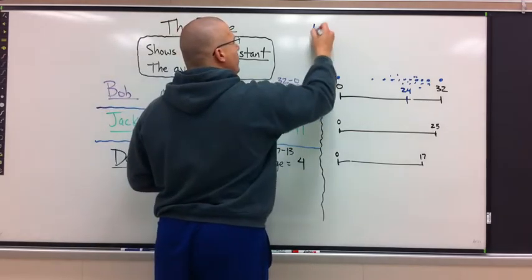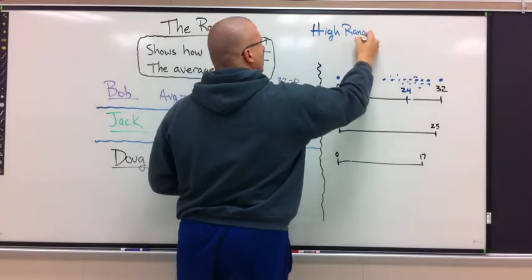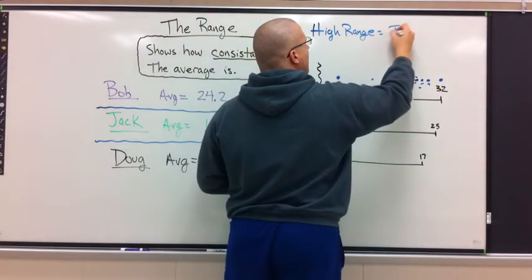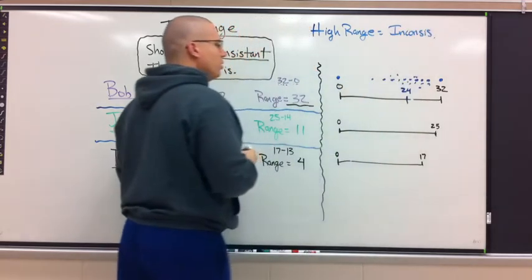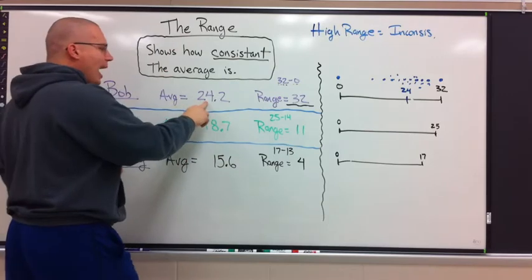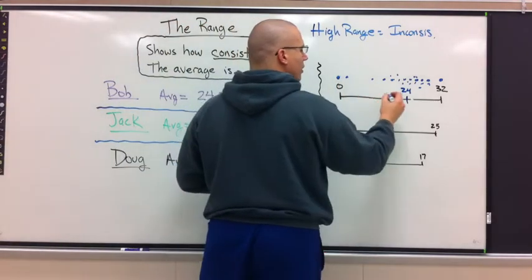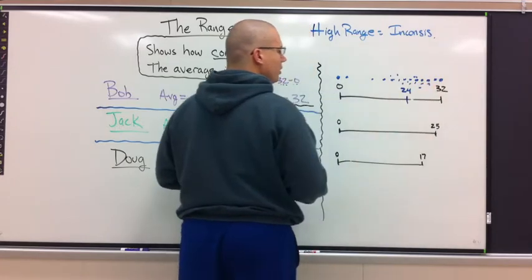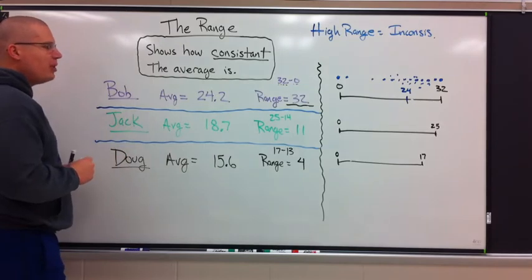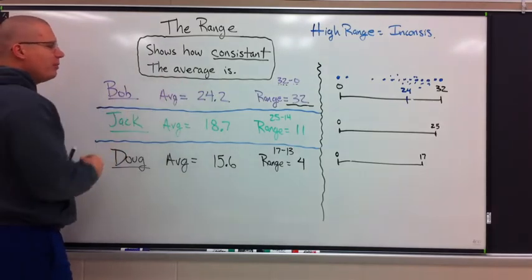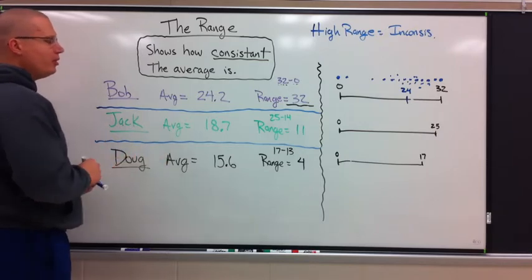He's very, very, very inconsistent. The higher the range, the more inconsistent somebody is. So yeah, Bob has a high average, but his range is very big. He could score 2 points, or he could score 29 points. If you remember Allen Iverson from the Sixers, now this was a couple years back, Allen Iverson was very similar to Bob. He could have a very low night, but he could also have a very explosive night.